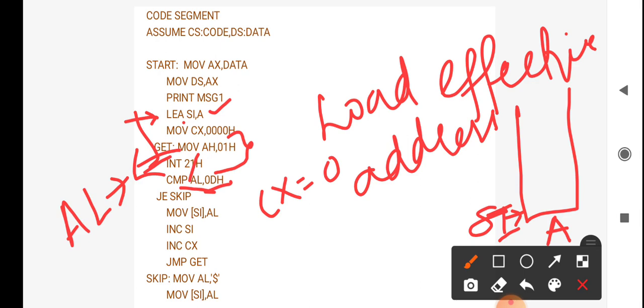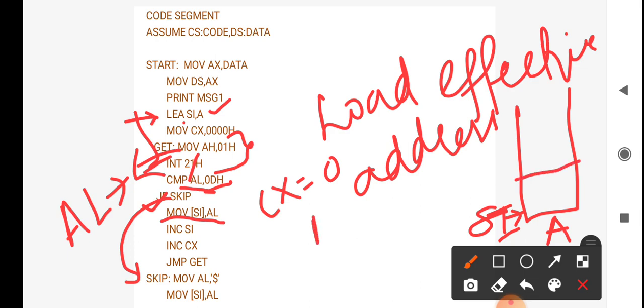If equal, that means the enter key was pressed, then it jumps to that location. Otherwise, if the character is not the enter key, we MOV [SI], AL, which means the entered character is moved to the location pointed to by SI.